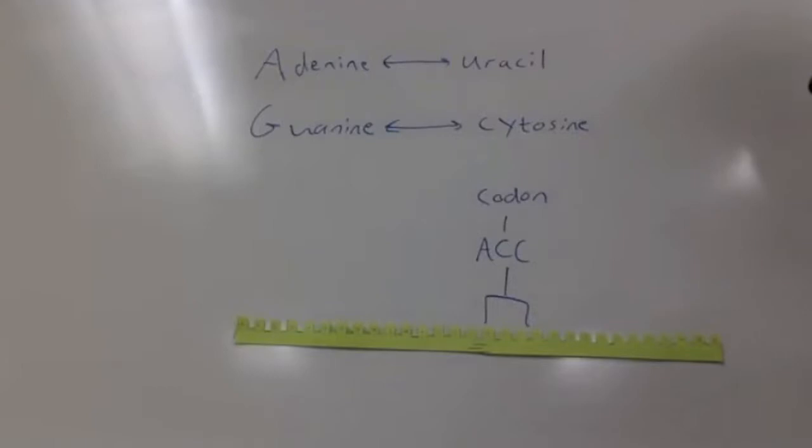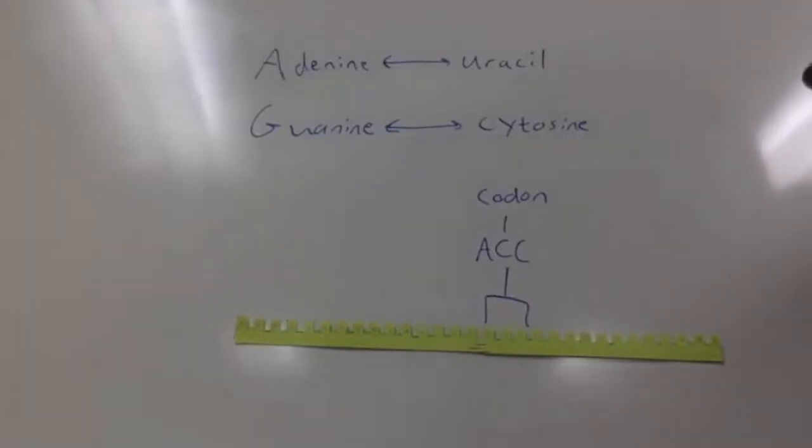So after transcription, you're left with a strand of mRNA, which is the form of RNA that is synthesized from the template strand of DNA in transcription. In RNA, the nucleotide thymine is replaced by the nucleotide uracil. The nucleotides on a strand of mRNA are arranged in groups of 3, or codons, and each codon codes for a specific amino acid.